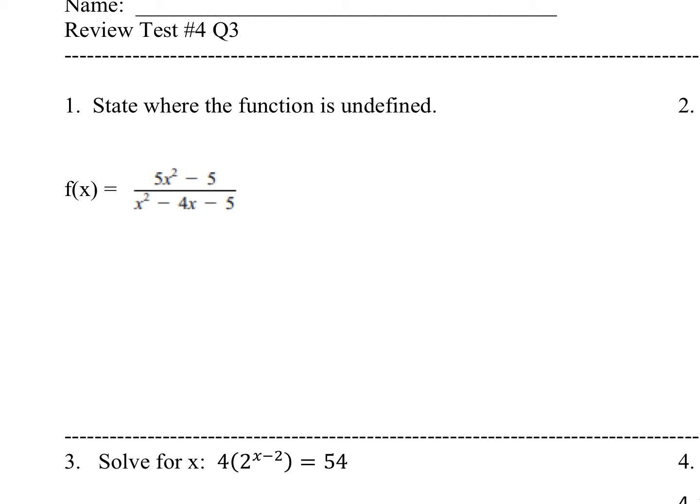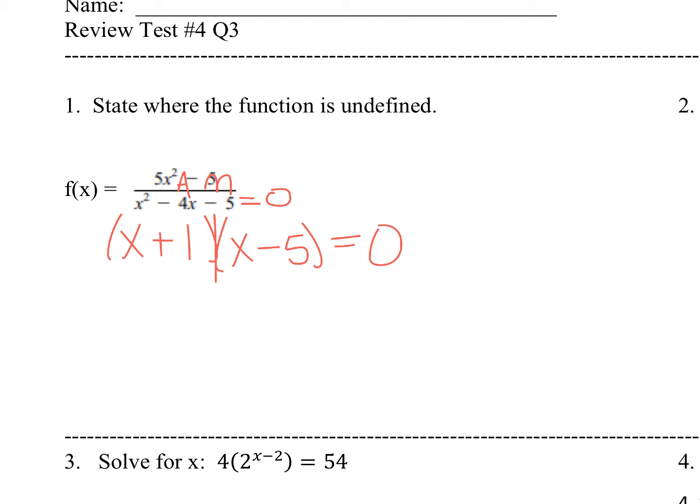So what I'm going to do is see what value would make the denominator become 0. I'm going to do that by setting this equal to 0 and factoring. In this case, I can use the AM method because it's a trinomial. So I'm going to do AM, and I will get x plus and x minus, and the factors of 5 that add to 4 would be a -5 and a +1.